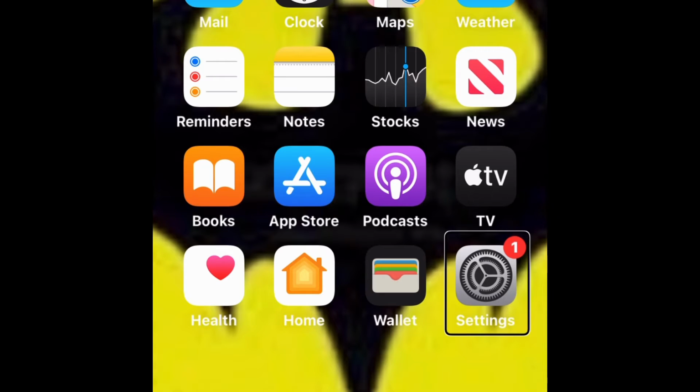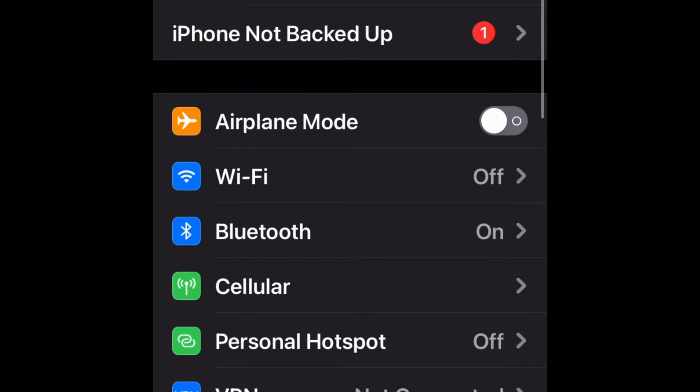Settings. One new item. And here we are. Settings. We are in the settings screen, as you heard VoiceOver say. You are in settings when you see your airplane mode option, Wi-Fi, Bluetooth, and all that good stuff.